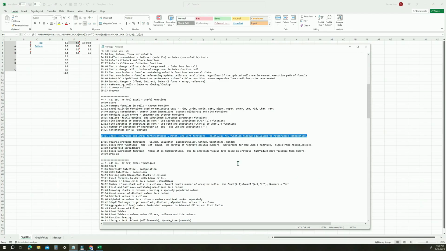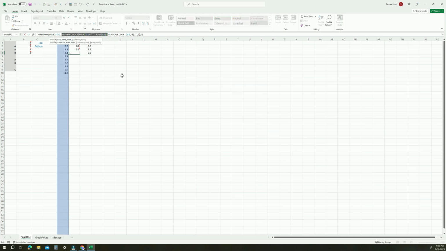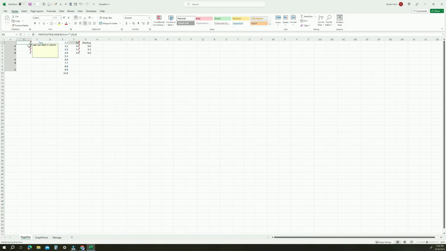Since this video was originally recorded, Microsoft has released a new function called XLookup for Excel. It can be used in place of the combination of index, match, and then sometimes sort. Now I'm going to quickly review those 3 functions and then how XLookup replaces them in certain situations. This formula here shows a powerful combination of the sort, match, and index functions. This portion of the formula is not really germane to the discussion. It just simply determines the last occupied row in column E. It is the same formula that was previously discussed in the context of cell B2.